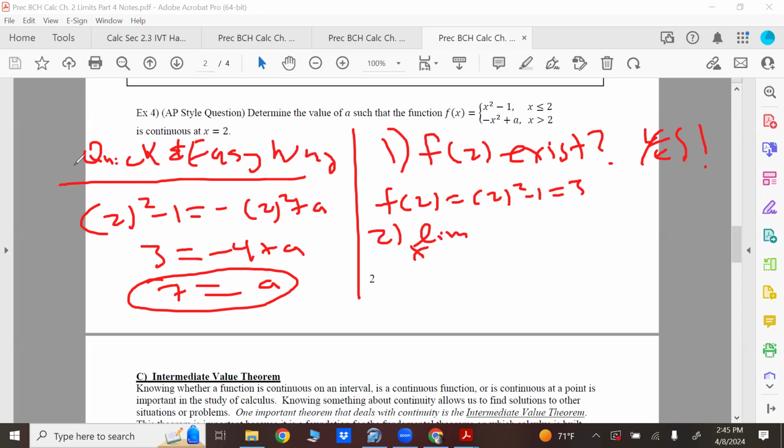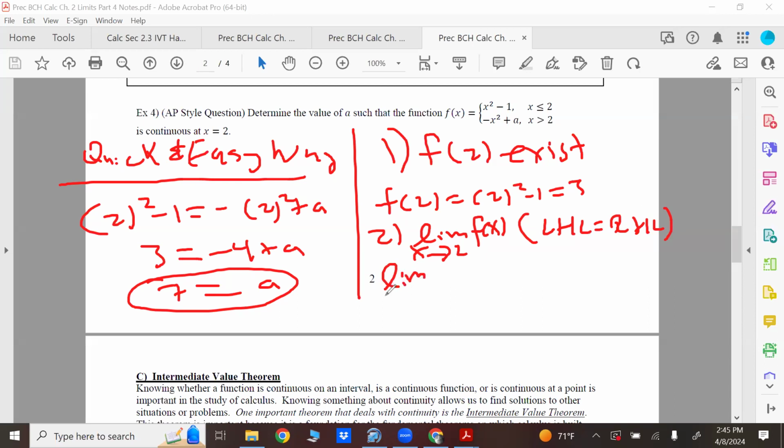Actually, I'm not sure why I'm even asking the question, because we want to force the issue of continuity. We want it to be continuous. So let's make the limit happen. What does that entail? That means that the LHL equals the RHL. We know what that means: left-hand limit equals right-hand limit, right?